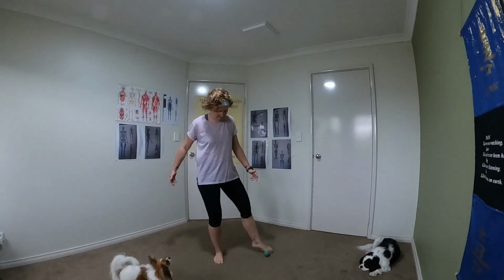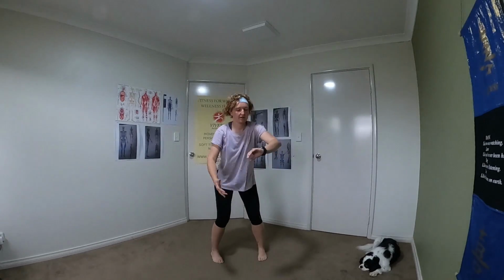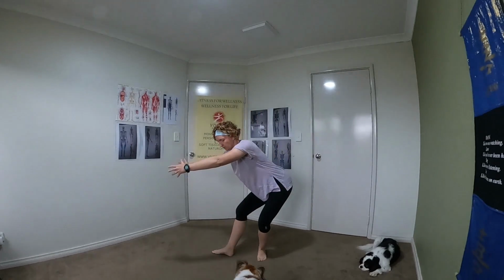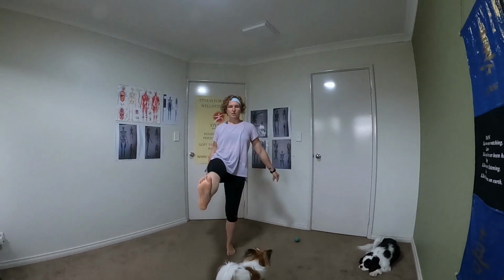Last 10 seconds here before we go on into the active leg lifts for 5 reps into each direction on each leg. Off you go.